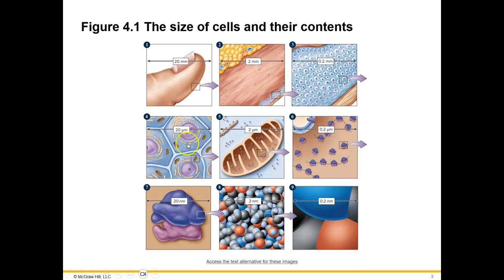We've got different organelles in here. You can see our nucleus and the other organelles that we're about to introduce. This is one specific organelle called the mitochondria. As we zoom in even further, down to 0.2 micrometers, you can see that we are within the mitochondria. We're looking at specific proteins. And then we get all the way down to 2 nanometers, and we're looking at the specific atoms that are bound together into molecules to create these organelles.